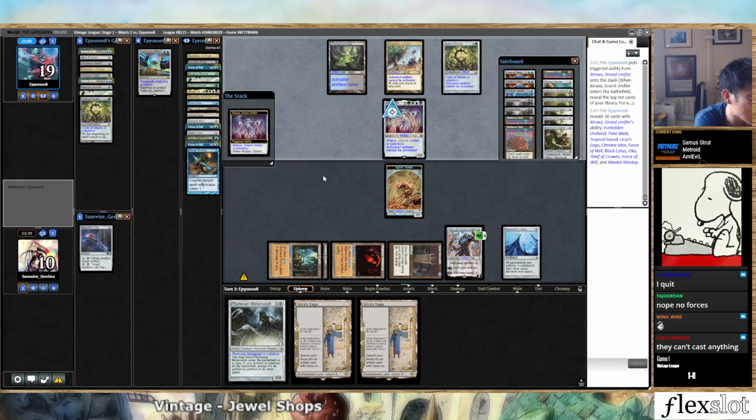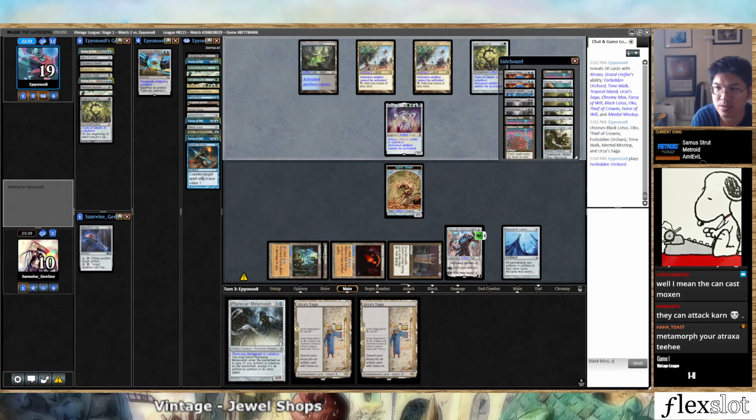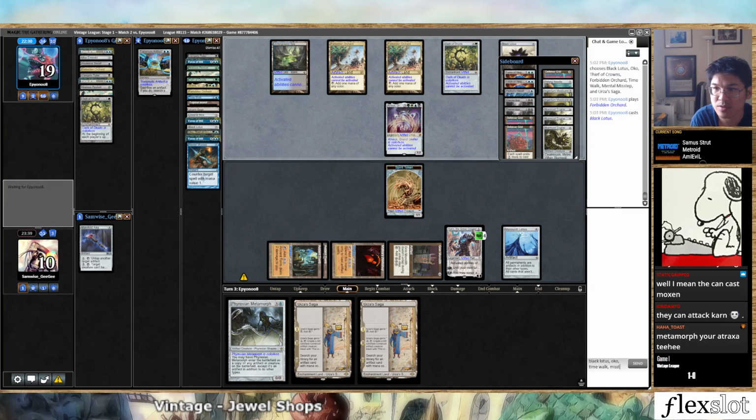They can't cast anything. They could cast Memnite or Stonecoil Serpent for 0. They could cast things that don't matter. This is, I'm gonna Metamorph the Atraxa so they can't attack Karn. I mean, they can, but I'll block. Black Lotus, Oko, Time Walk, Misstep, Saga.